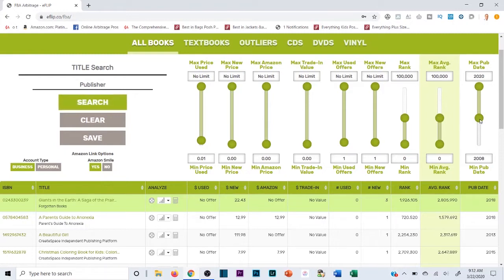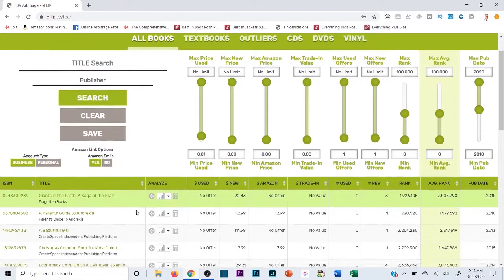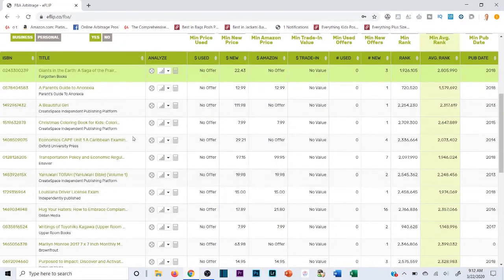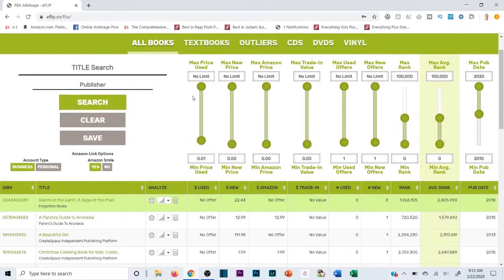Like if I wanted to make it more specific, I'd go up further. And then I'd also go, let's go to 2010. And I'd also go down further if I wanted to make this more specific, and I'd make this more specific as I go. And then if there weren't enough books right here, book leads, so to speak, or maybe I checked into all of them, then what I would do is I'd slowly broaden it out, right? Maybe I'd go to like 2012 or 2008 or 2006, et cetera, with all the parameters. So go very specific first and then broaden out.